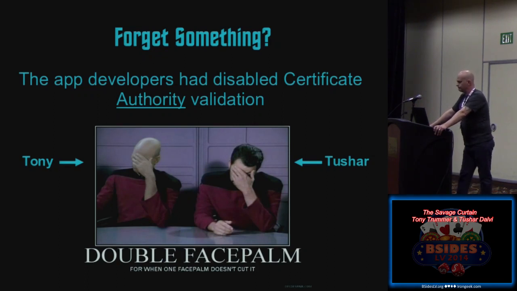So, where was I? At this point, basically, an attacker on the same network or with a man-in-the-middle position would be able to intercept and decrypt all of the traffic for all of these apps.